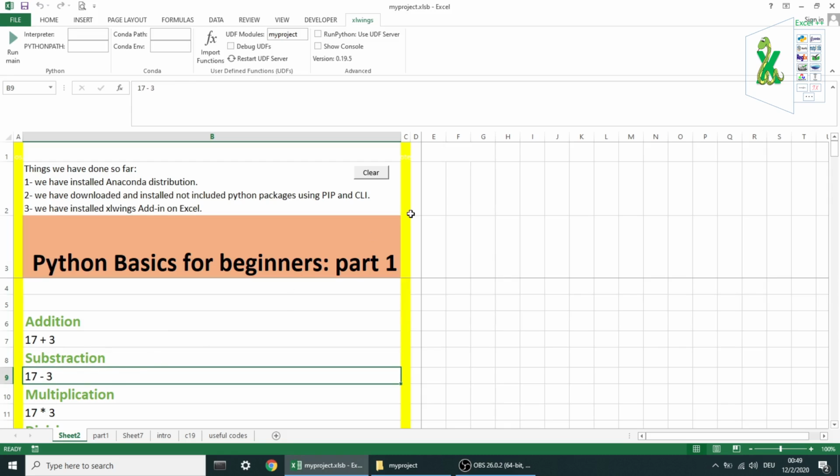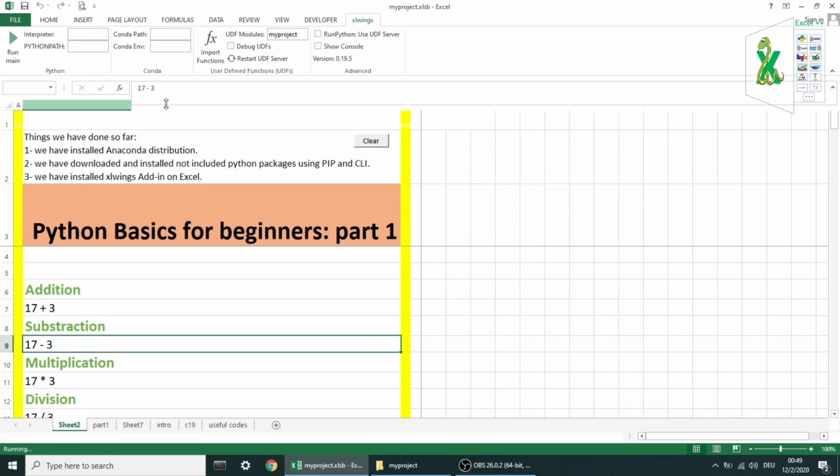Now let's subtract these numbers. The same numbers in a division example.